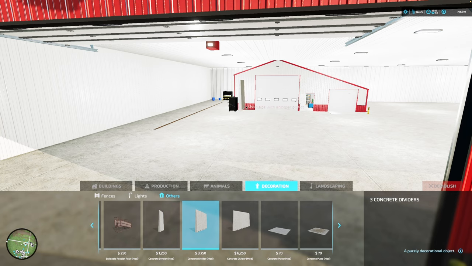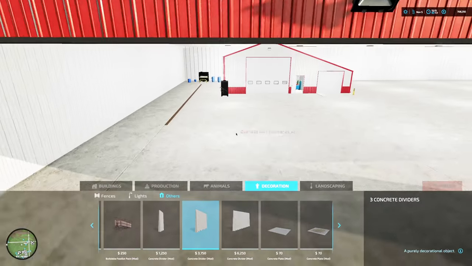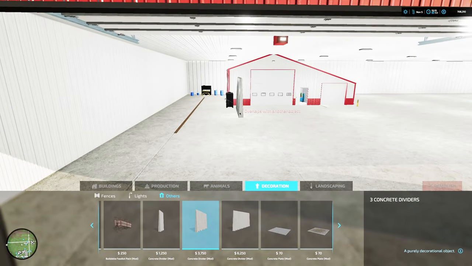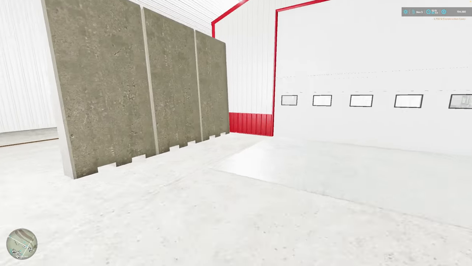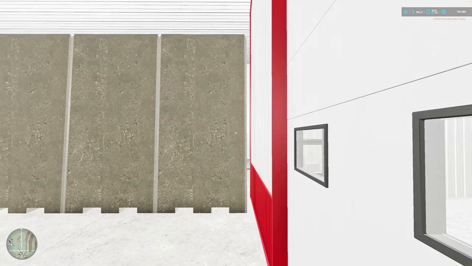So I don't want this going through. Again, that could be clipping through there. This is going to be some trial and error as well. And I want this to be right up next to the power washer, but not clipping into the garage. So I'm going to drop it down and I'm going to walk over here and just see what the heck it looks like.